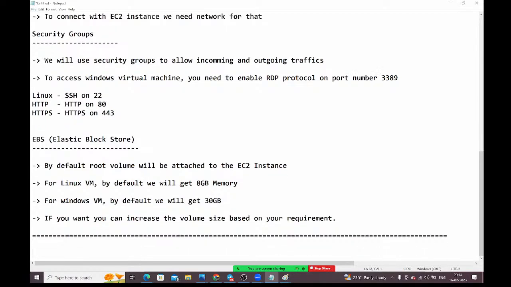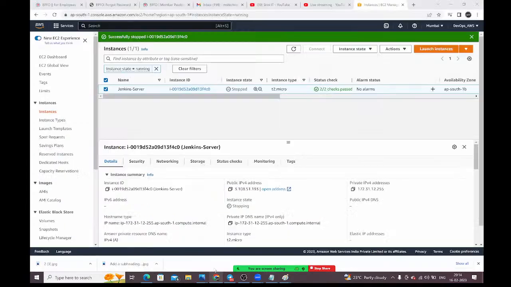Right, guys. I want to create one Windows virtual machine. How to create that Windows virtual machine, guys? To create the Windows virtual machine, what do we require? Observe carefully, guys. First, what do we need to give? Right, let me create first, then I will come back to this, guys.